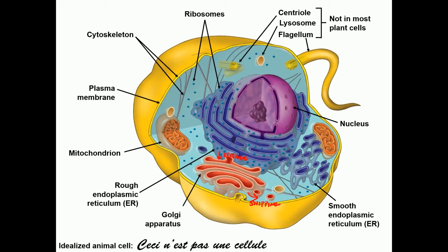And then once the proteins are all finished, the Golgi apparatus's shipping side will then send it to its final destination, which let's say is just going to be embedded in the plasma membrane, the exterior membrane of the cell there. So maybe it's going to be a transport protein that lets stuff in and out. In this way, you can think of the Golgi apparatus as being the post office of the cell, which is a pretty common way to think about it. Next, we have the mitochondrion, or mitochondria if we are speaking plural.